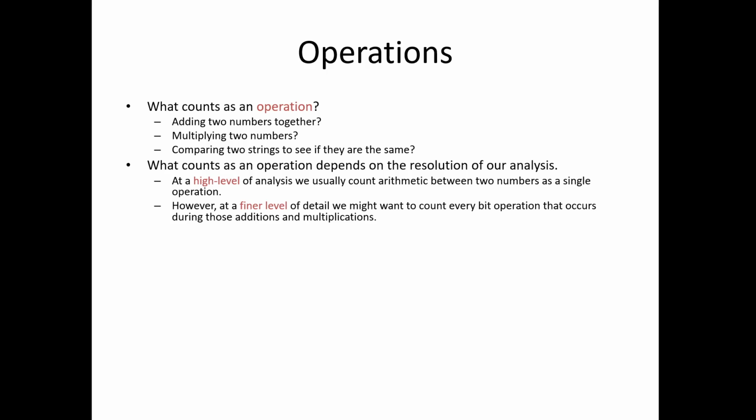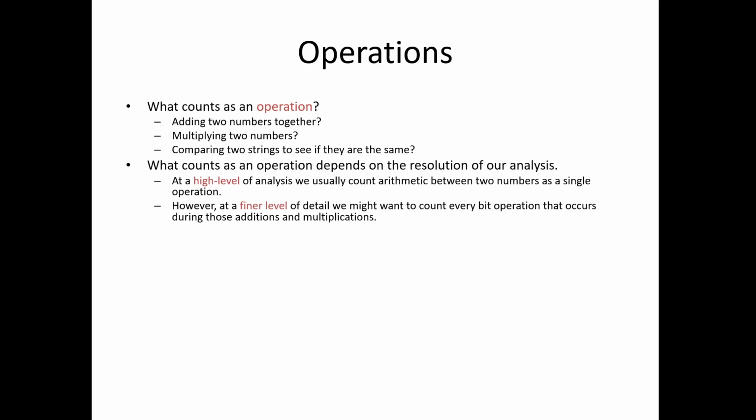In these cases, we might do that because it makes things a little bit easier, as opposed to a very fine or high resolution analysis, in which case we are focusing in on all the details. We want to count every single operation. We might even be counting bit operations that are carried out in the machine if we do a very fine level analysis. Now typically, as computer scientists, we occupy somewhere in the middle.